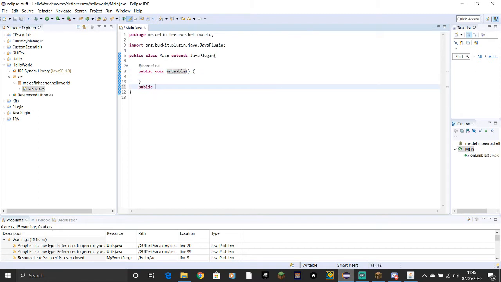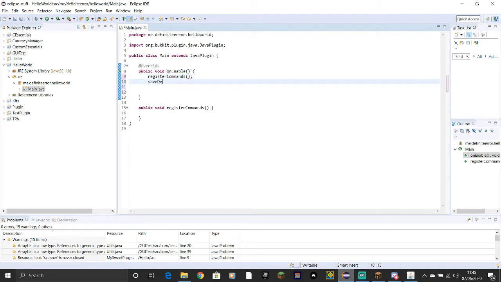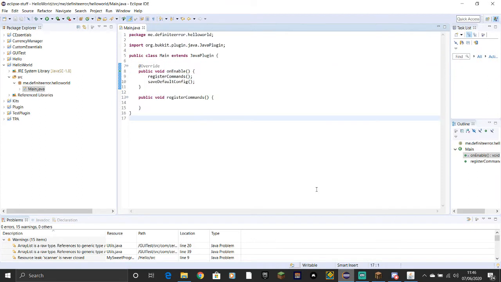And we're also going to make a public void registerCommands. We're going to do this just to get into practice. You don't actually need this, but it just makes everything a whole lot neater. Control-Shift-F if you want to format. And then I'm also going to teach how to do a config in this tutorial. So in here you want registerCommands(); and saveDefaultConfig(); I messed that up a little bit. There we go. And that's all you need. Control-Shift-F formats, but I'm amazing at formatting, so it doesn't do anything.